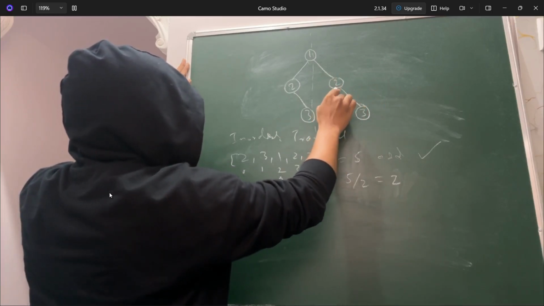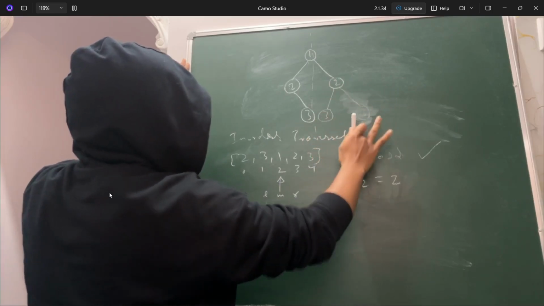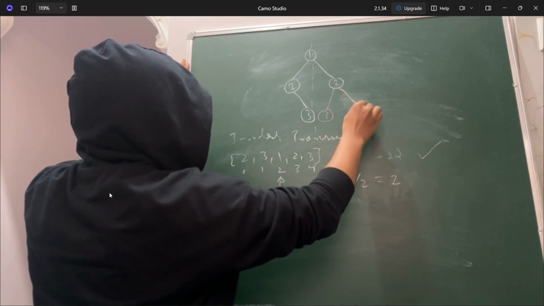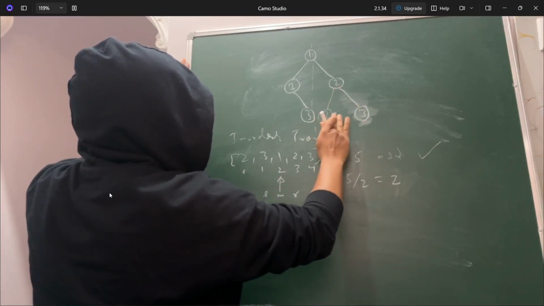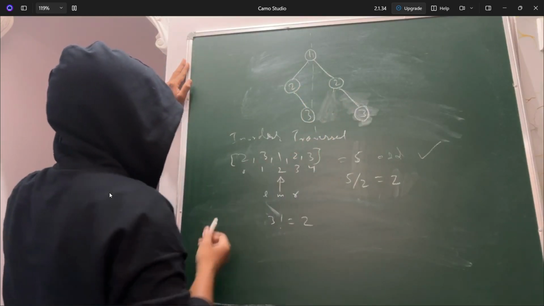If it were like this, then it would have been a mirror image. But now, since we have it on the right side here and on the left side there, it is not a mirror image, which we can see clearly from the in order traversal.